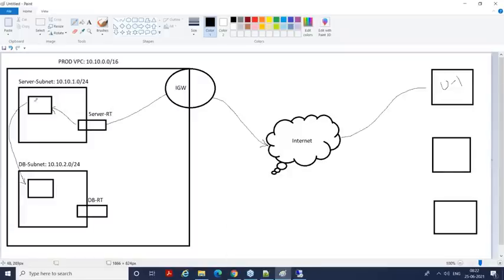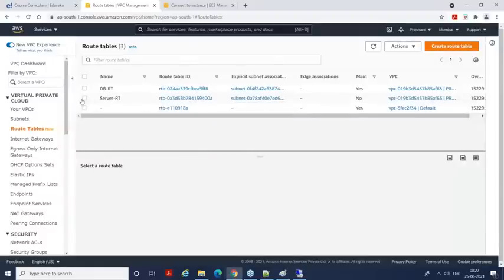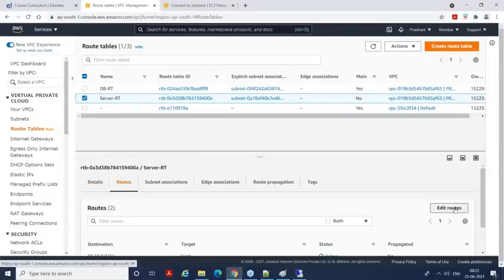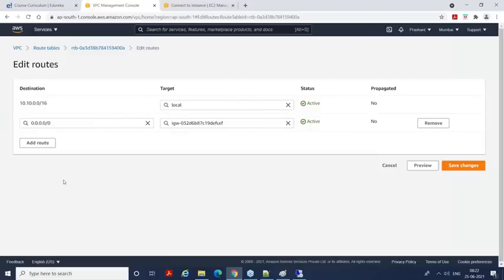The requirement is from this machine, I should be able to connect to this machine. So we need to define routing in server route table. Okay. Let us say this is my server route table. So you say I need to add a route entry. Tell me please what route entry should I add?